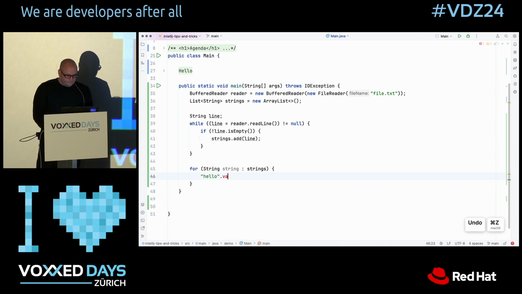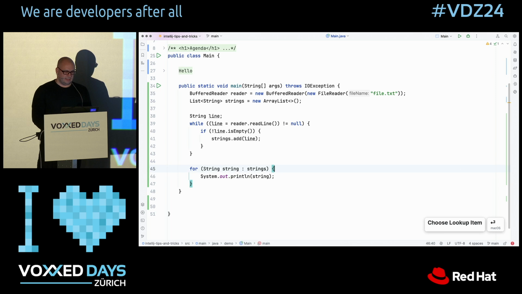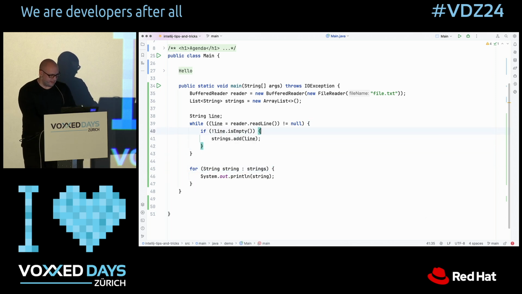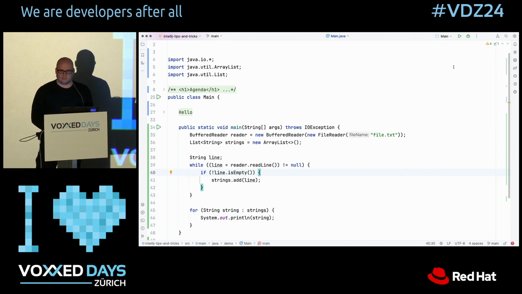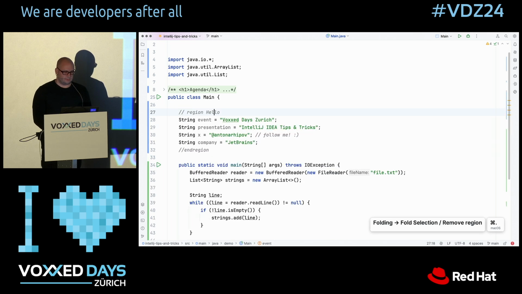Good. So let's do shout string. That's it. So I basically have no errors here. Yes, there are warnings because I have some unused variables in this block. By the way, did you know about the blocks? So regions, those are custom regions that you can fold. Command dot folds it.